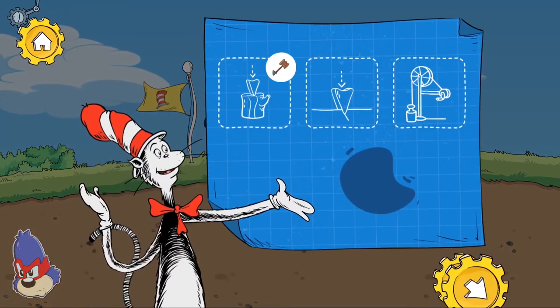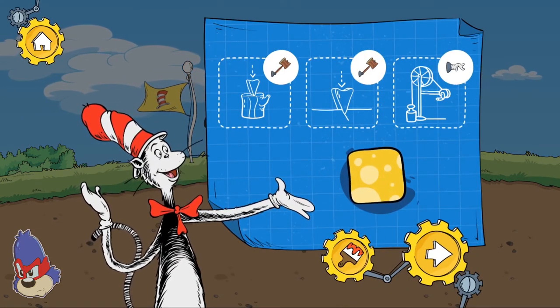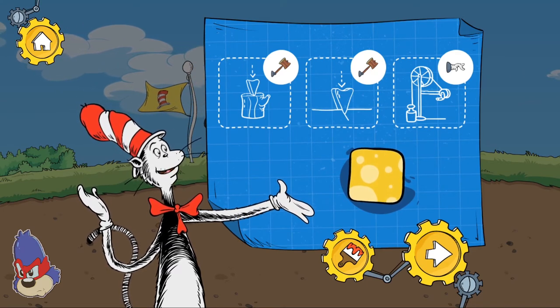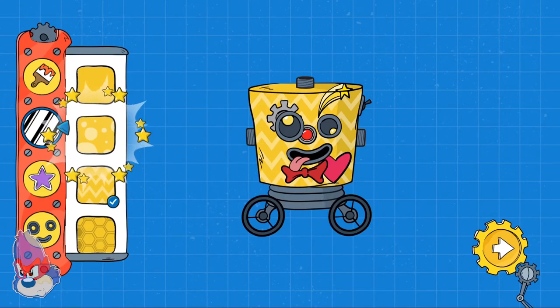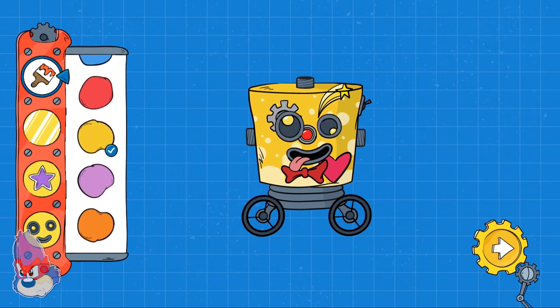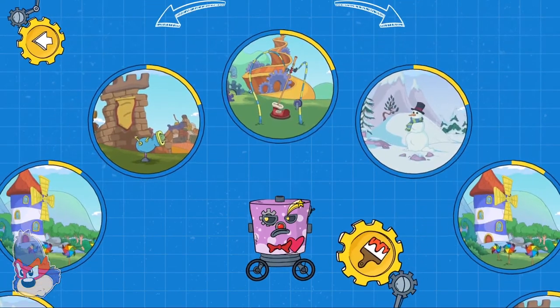We used these tools to pass these obstacles on our way through this level. You found a new decoration. Touch the paintbrush button to use it. Make changes to your robot. Pick a place to explore.